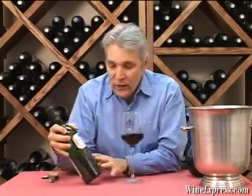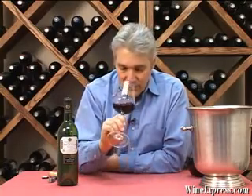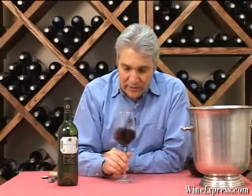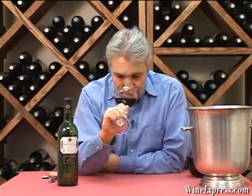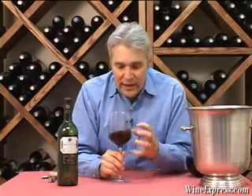Of course you know Grenache — Garnacha — is one of the grapes you find in Spain. Masuelo is another one. And in the Rhône Valley these grapes are used for Châteauneuf-du-Pape and for Gigondas and Vacqueyras and all those wonderful French wines. And in Spain they can make wines that are a very similar style — generally a real full-bodied wine with a lot of spice and a lot of character.